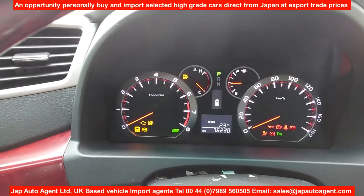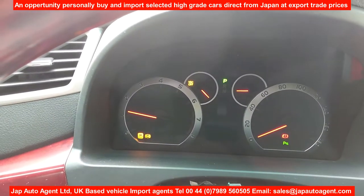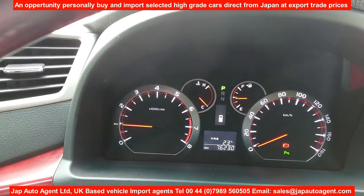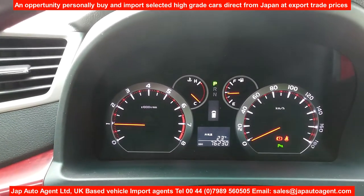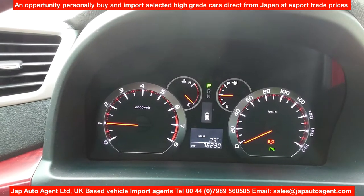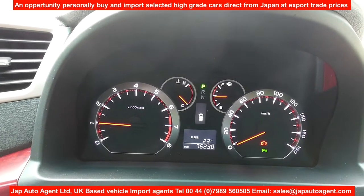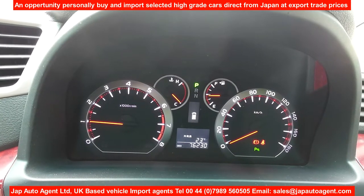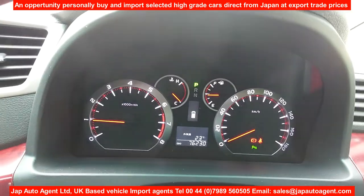Let's start it up — get the ignition on. Starting now, and as you can see all the warning lights are off. I'll just turn down the fan — that's already down, good. You can see the mileage: 76,000 kilometers, the equivalent of 47,000 miles. That's a good mileage for the age of the car.